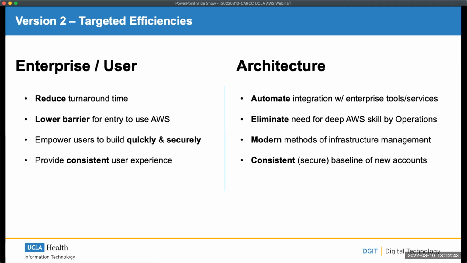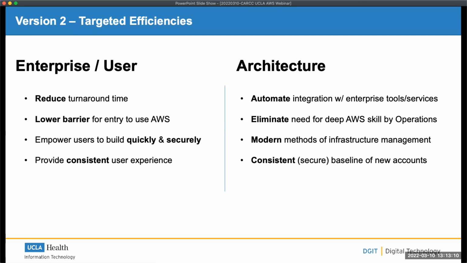AWS is its own language. It is something that requires learning to be able to start using. And so we wanted to reduce that to make it seem less daunting for our actual users, empowering them to build quickly and securely, making sure everything they do by default is going to be HIPAA compliant. And then make sure each user has that same experience. It's not customized for one or the other, where each gets a different type of support.